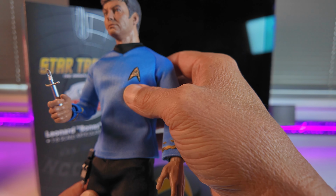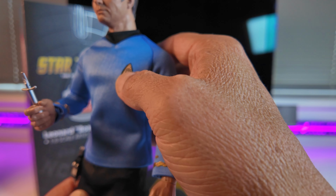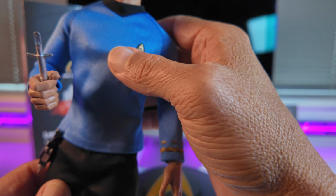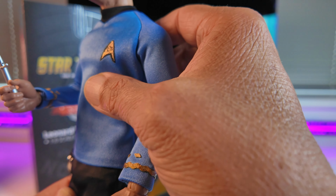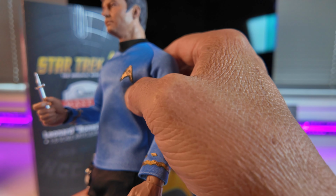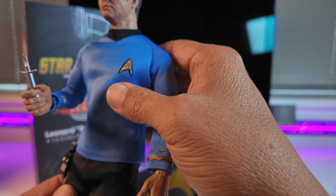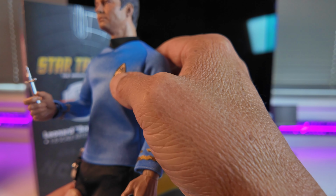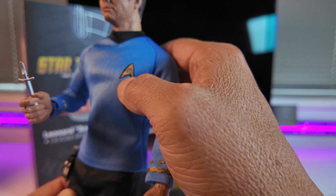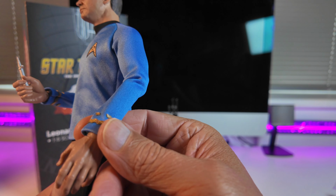The Starfleet emblem on the chest there is really, really well done. You've got that gold, and it's not stuck on. Well, I think it's actually possibly, I'm getting really, really close in here, possibly stuck on. Maybe, not sure quite how that's attached, but it's really nice to know whether it's woven actually into the material of the shirt or whether it's stuck on. Probably stuck on, but really nicely done. The center part of the emblem's accurate as well. You've got that gold material there, even down to the piping on the cuffs here.